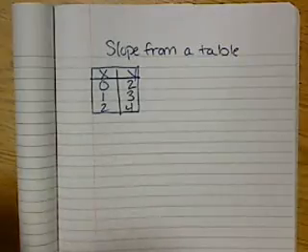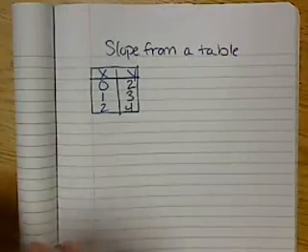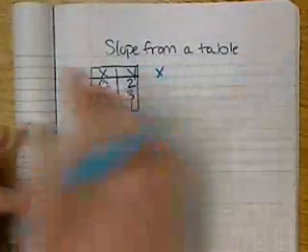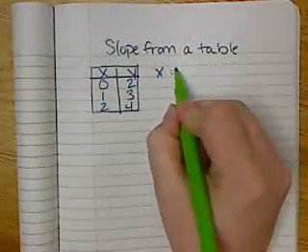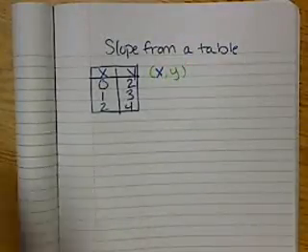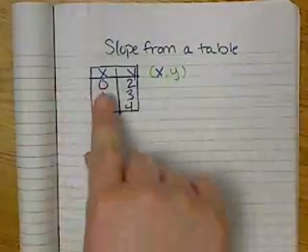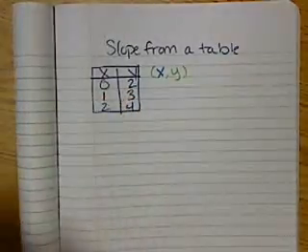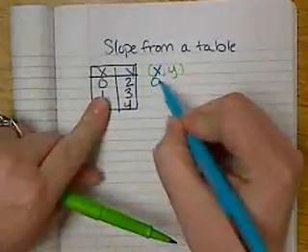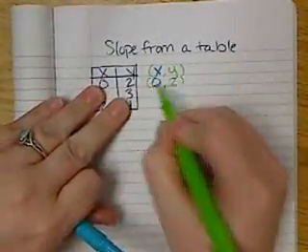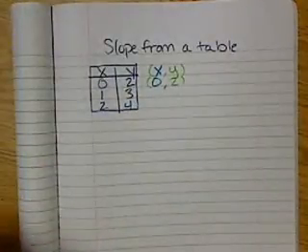So remember, we've always got X and Y. And if I have ordered pairs, those always go X and then Y. Always X and then Y. So if I look at this table, I can see that these are a group or a pair, and I can put them in order. So this one was 0, and this one was 2. So now I've got the ordered pair 0, 2.